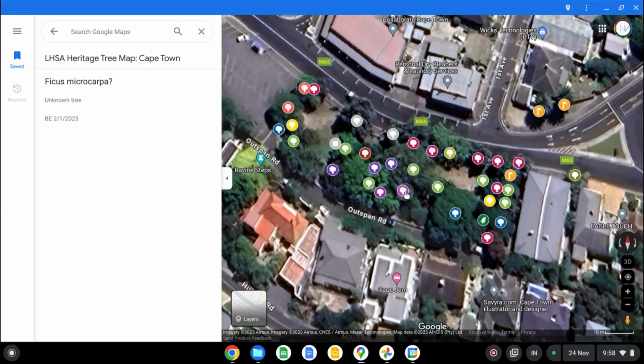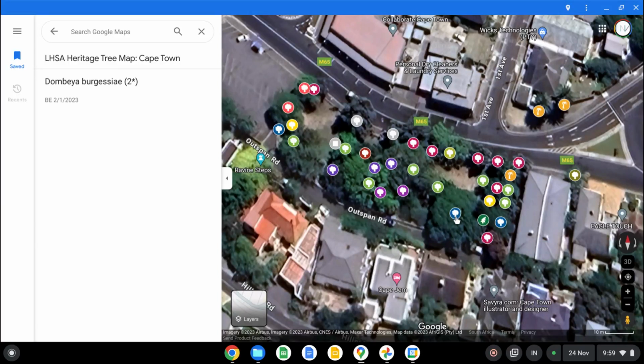Let's try that one. I had to do a lot of research to make this map, because I found there were trees that I just didn't know what they were. I only knew them by a common name, for example, gums. Okay, this is one plant I do know, Dombeya burgessiae, and I've given it a 2-star rating. We'll talk about ratings later.